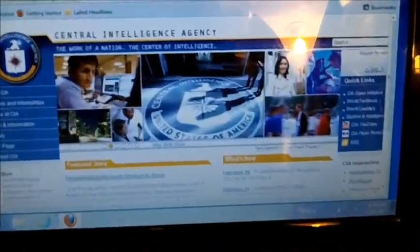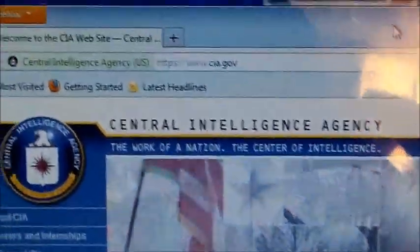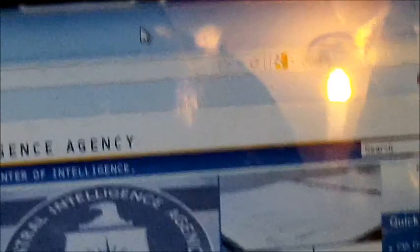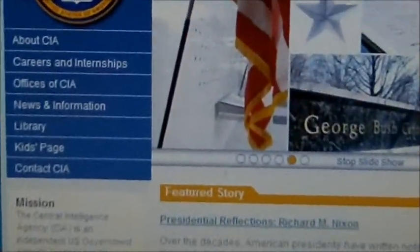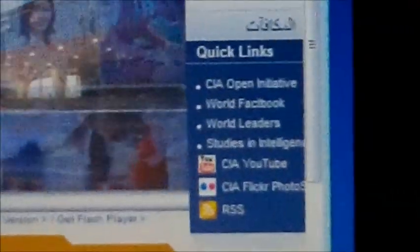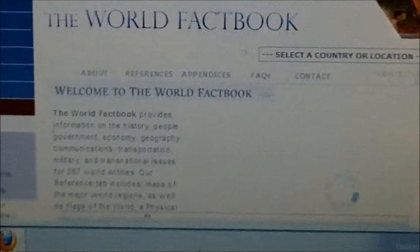Here's one other quick thing you need to do before you travel overseas — go to the CIA website. They're not just a bunch of secret agents; they also do a lot to help protect you. They're a government agency tasked with letting us know what's going on everywhere else in the world. Something you need off this website for any overseas trip — I highly recommend it — is the World Factbook. Not the World Facebook — the World Factbook. We can click on that and it will pull up the World Factbook, where you can look up information on every country in the world.